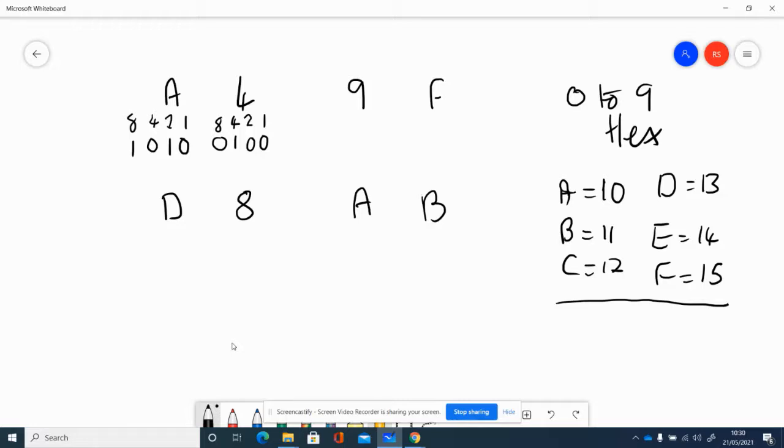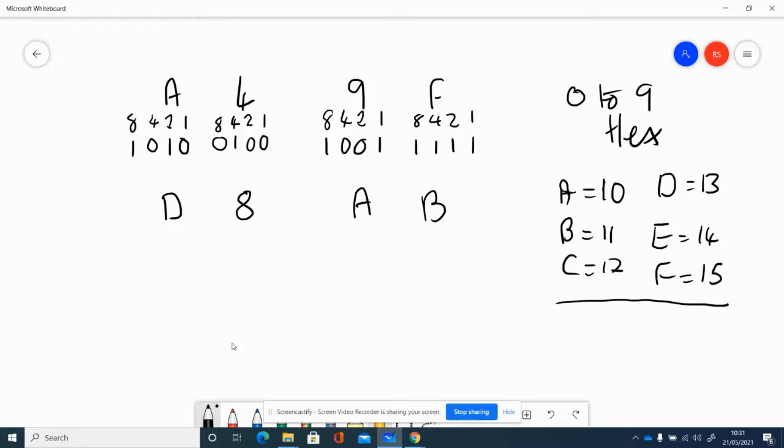So if I move over to this one, which is 9F, then it doesn't actually matter which order I do these in. I could do it this way. So if I do the 9 first this time, I've got 1 8 and 1 1 to make a 9. So 1 0 0 1 is a 9. And then I've got my F on this side, 8 4 2 1. And I need 8 and a 4 and a 2 and a 1. And that's 15. So actually, anytime you've got an F as a pattern, then you might remember that that is 1 1 1 1, because it's the biggest number we can put in those 4 bits.